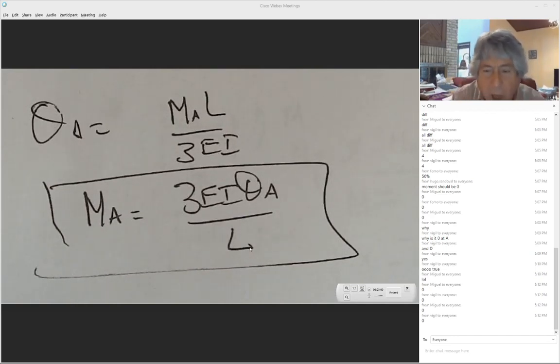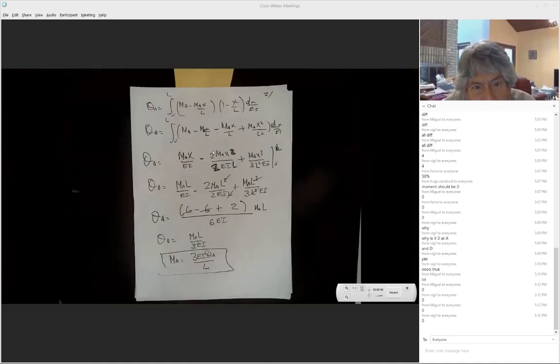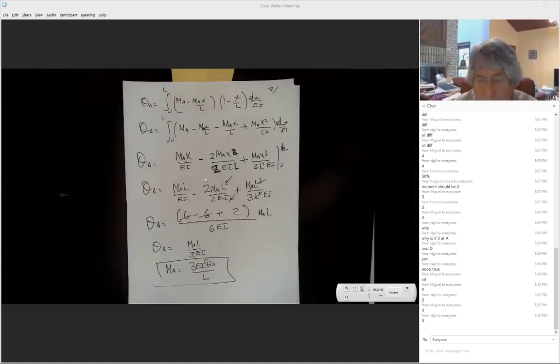That will mean that whatever moment I put at one end, nothing goes to the other. And you do need to remember this because it's going to save your life in the final exam. Whenever we modify the stiffness, carryover factor is 0. Whenever we modify the stiffness, we have to use the 3EI over L. And here is the proof. It's not that difficult to follow. Any question?